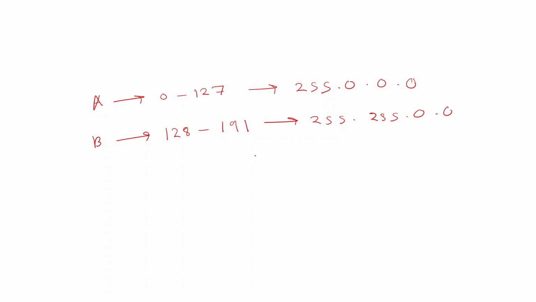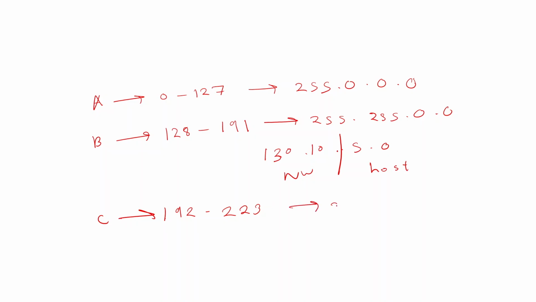For example, there will be an IP address like this: 120.10.5.0. Now this section is for the network, then this section is for the host. If I make this into 130, now it will become a class B IP address, because 130 is between 128 and 191. Then after that we have class C IP addresses, whose range is 192 to 223.